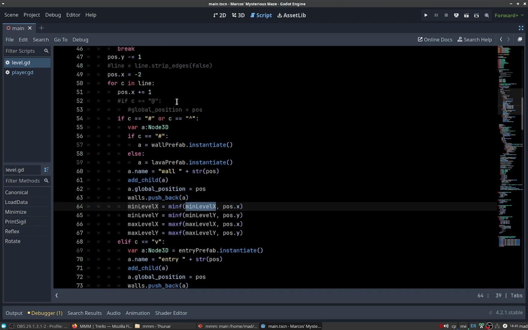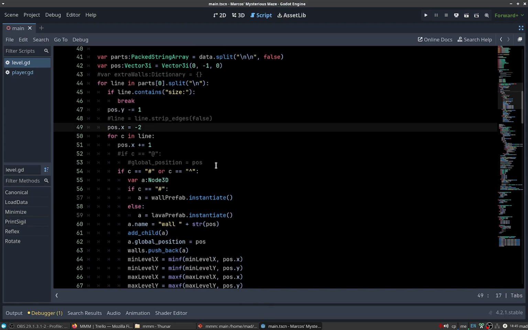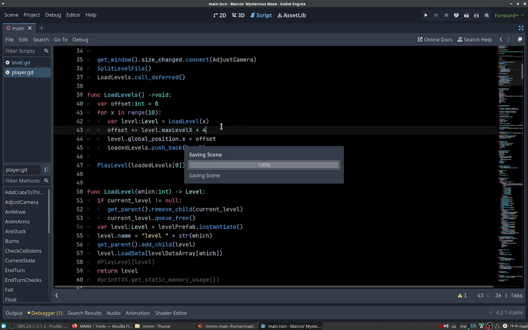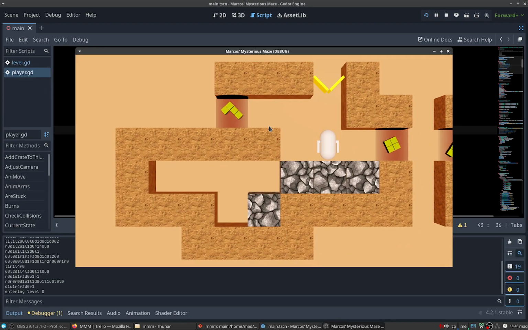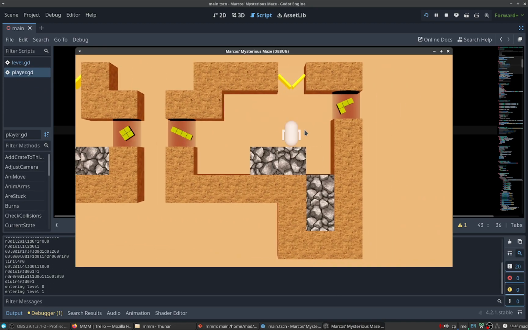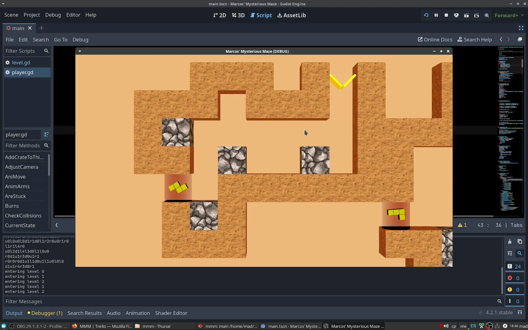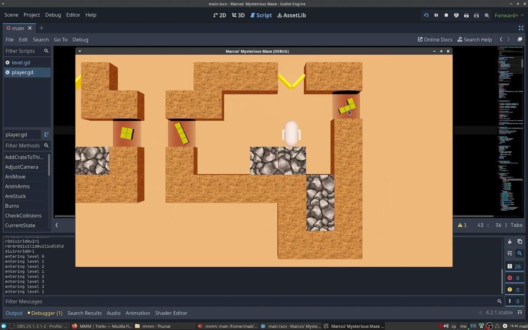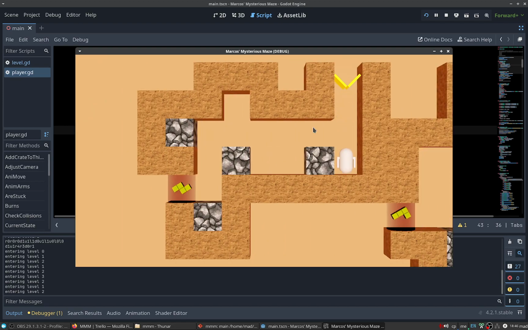Yeah. And this is trickier because this will need a different offset. Yeah. And this is more tricky because it depends on the current level size and the next level size also.